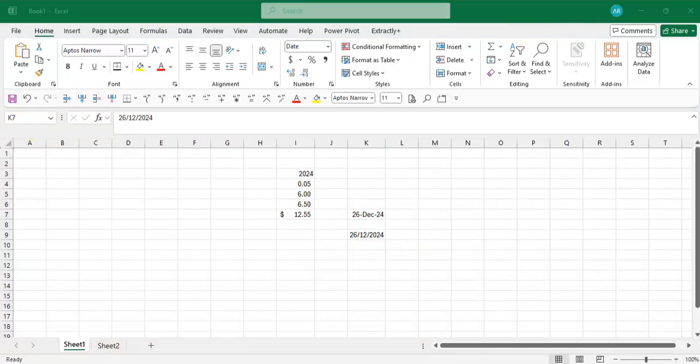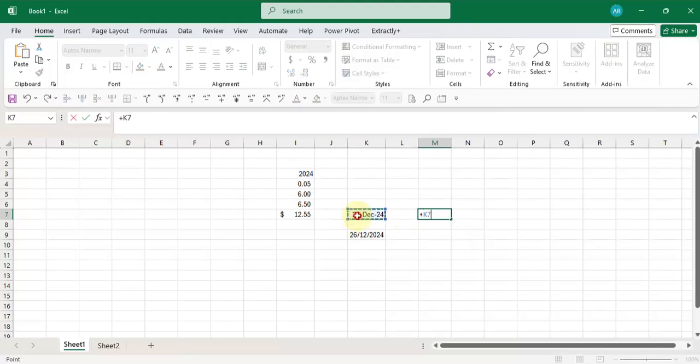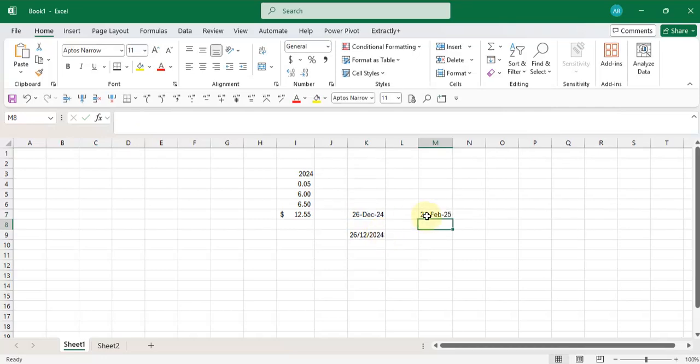The reason why Excel will use a number to register a date is because it will allow the flexibility to use your date in formulas. So for example, if I want to find what date it will be in 2 days time, or in 3 months, or in 60 days, what date it will be, I can say this date plus 60, and in 60 days time it'll be the 24th of February 2025. So for that reason, Excel will use a number to represent a date.